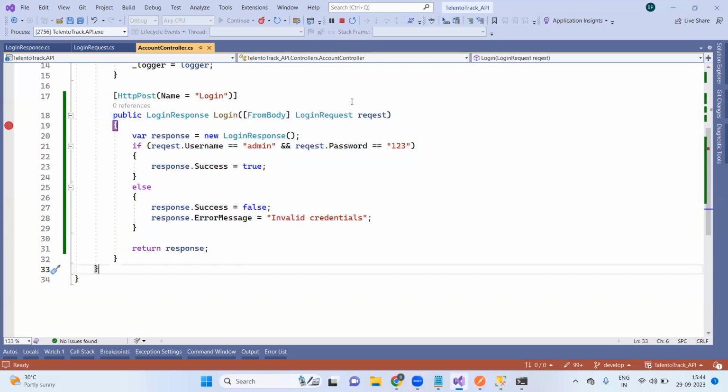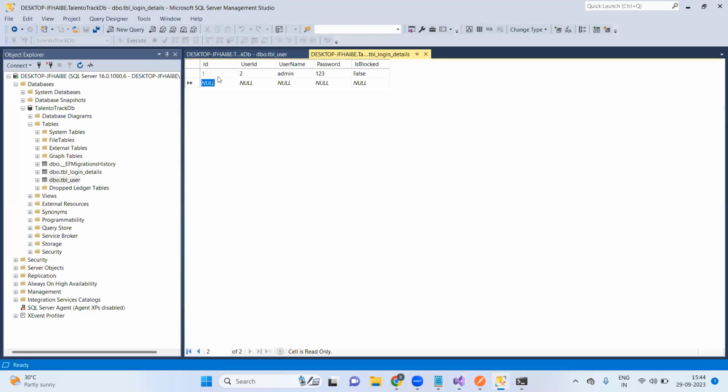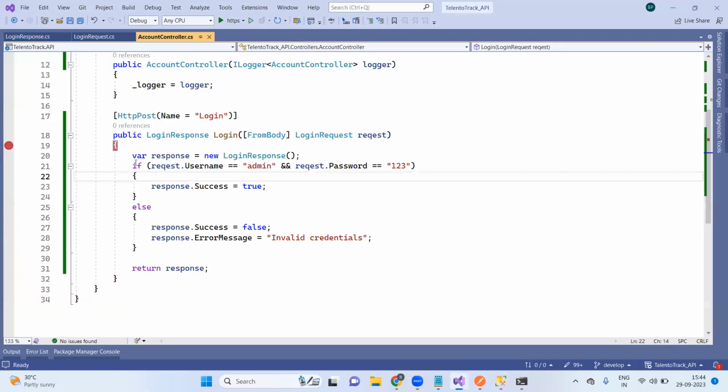Now we verify that if we send the username and password parameters, it will verify your credentials and return the response. Now, let's make it dynamic, so it will work for any user credentials. Let's say there are 1000 credentials available in the database. Any user will provide their own credentials and it will verify them in the database. If it is matching, then only we will return true, otherwise false. Currently it is only for the admin account, so this is not correct. Now I'm just removing everything.